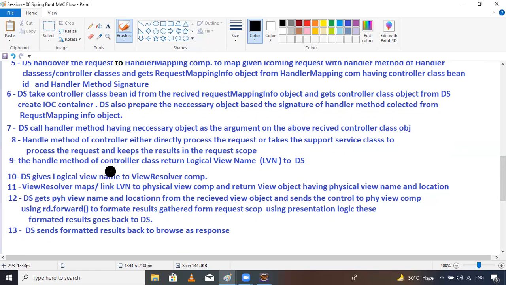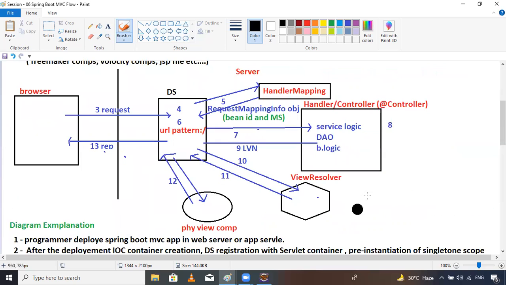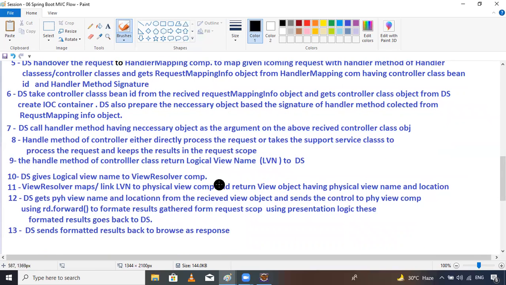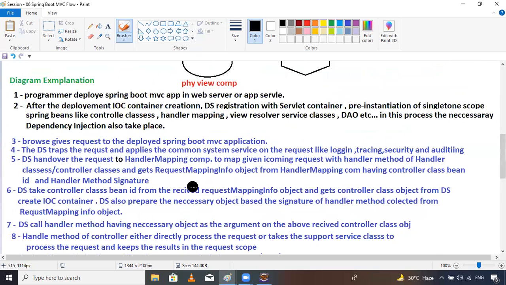And the ninth step: the handler method of the controller class returns the logical view name to the dispatcher servlet. Next, the dispatcher servlet gives the logical view name to the view resolver component.